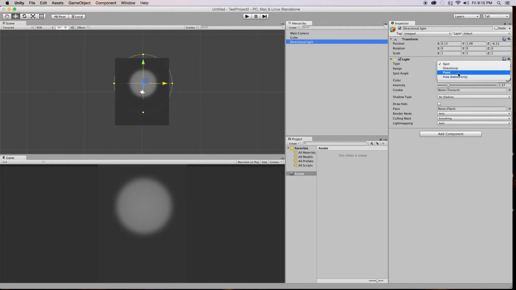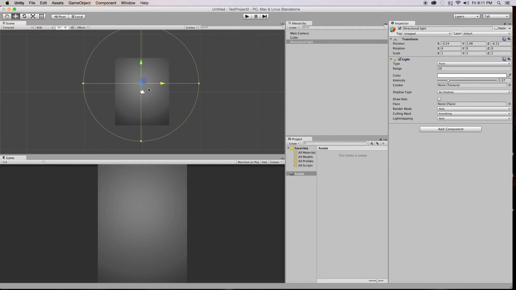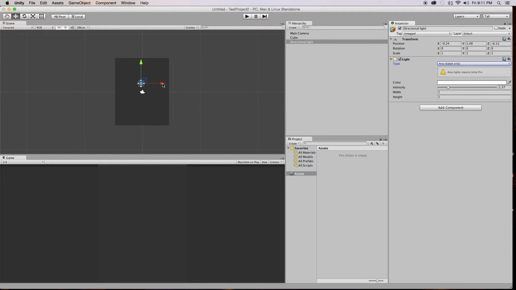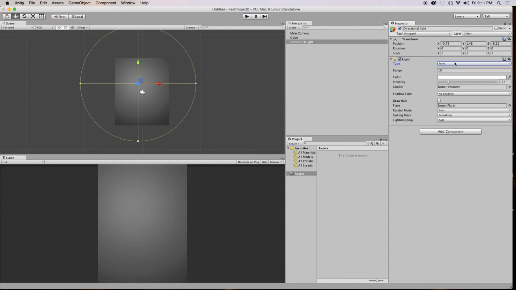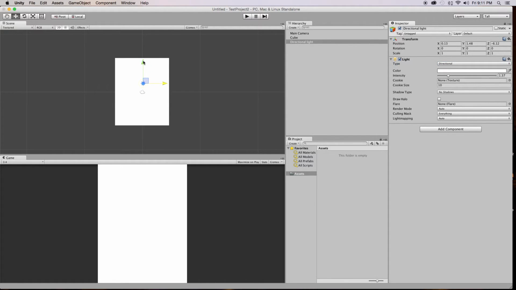We can also change it to just a point light, which is basically a ball of light to me. So this would be great if you were doing like a street lamp, or actually maybe not a street lamp, but basically just like a nice light that lights up a whole area according to that light, and there's really nothing intruding the way. Instead of like a spotlight, it's just a ball of light. That's the best way I can explain it. And then you have this area light. So this really doesn't work because it requires Unity Pro. So that will not work, but you can always just use spot and directional. I'm going to be using directional light for this tutorial, and I'm going to change the intensity back down to 0.5.